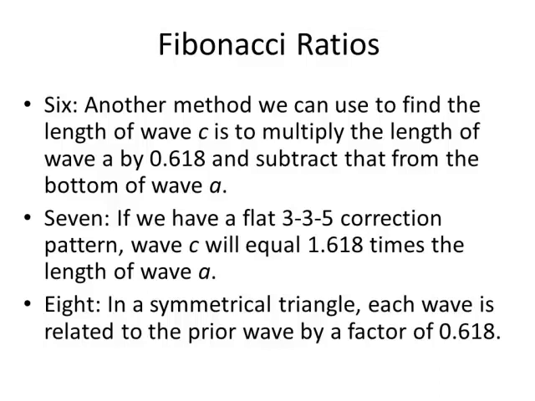Number 7. If we have a flat 3-3-5 correction pattern, wave C will equal 1.618 times the length of wave A. So, in a 3-3-5 correction pattern, that is, we have our flat corrective pattern, which is an ABC pattern, we will have wave C equal 1.618 times the length of wave A. Alright, and this is just another rule which is easy to apply.